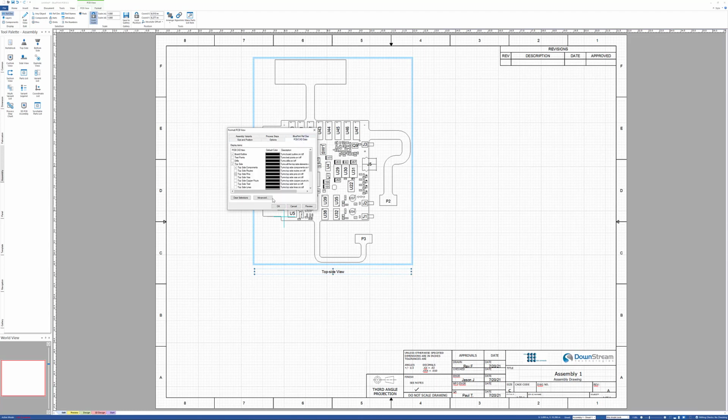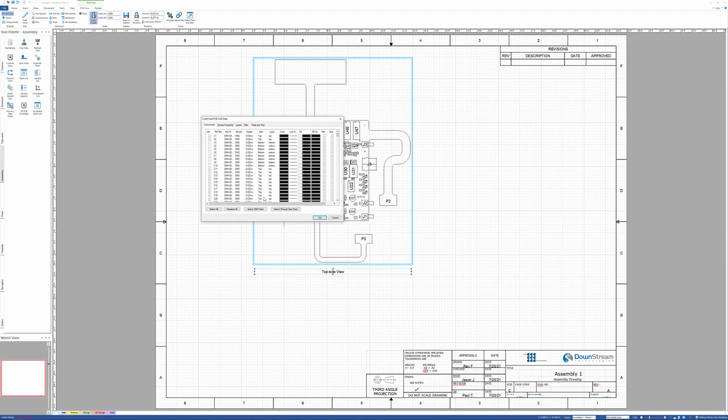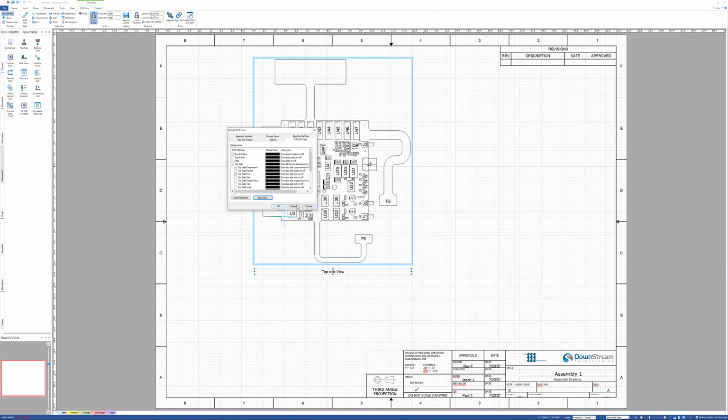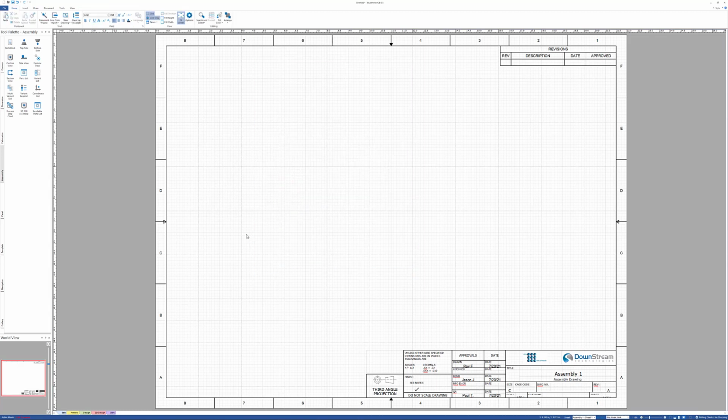And you have access to all the CAD data, of course. Component level, footprint level, all the layers, any extra layers that you might have added, all the drills, even individual drills you can turn on or off or show the symbols or not, or even down to the pads and via level. So you can basically format this view to be anything you want. Okay. So that's how you would load ODB++ into BluePrint PCB.